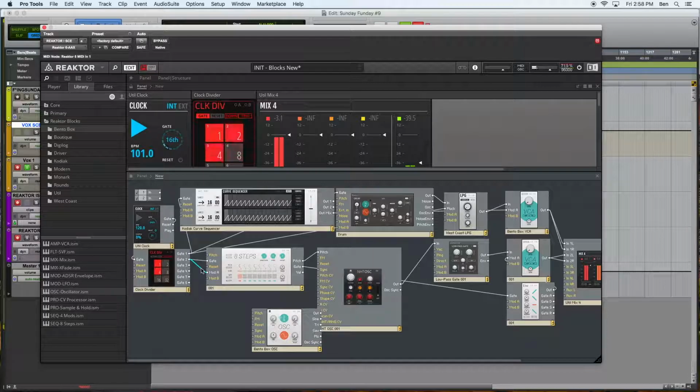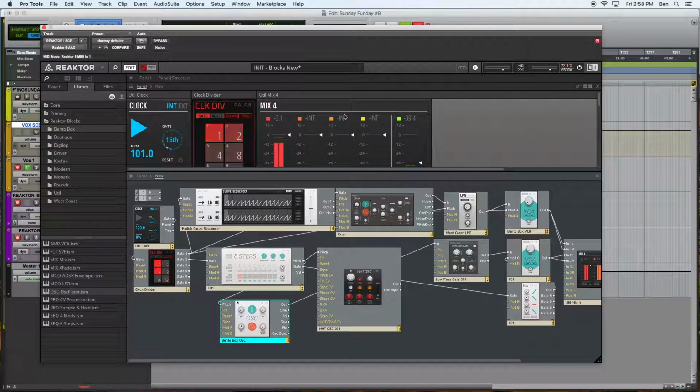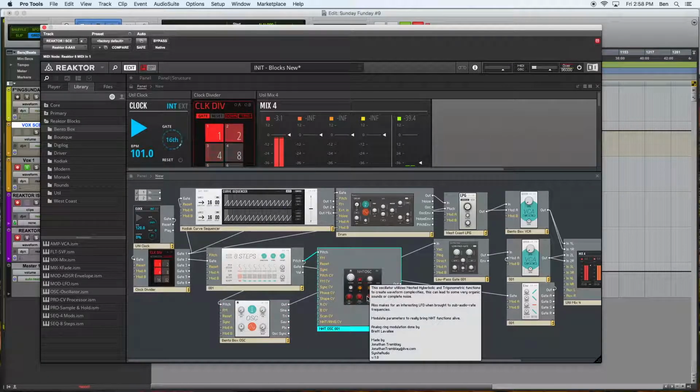No. What we need there. What we need is, let's see, pitch. And let's go out of here and see. No, that's not it. I mean, this is patched in the exact same way. What are we missing? What are we missing here?